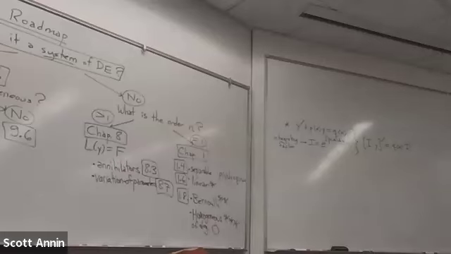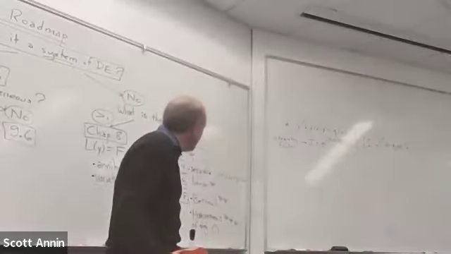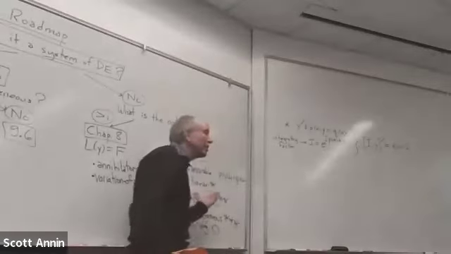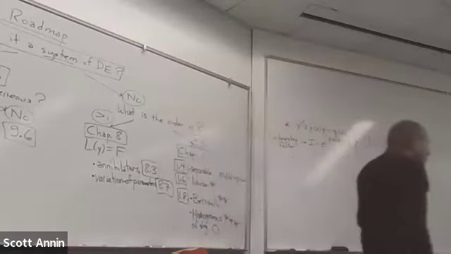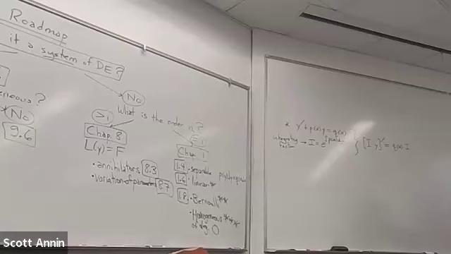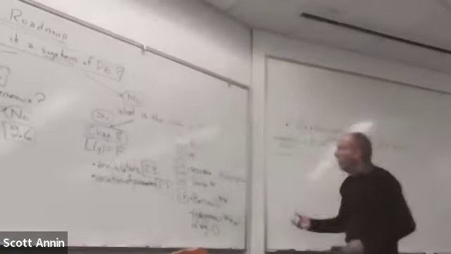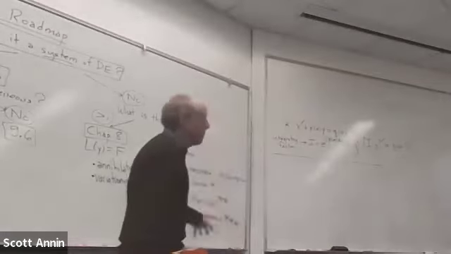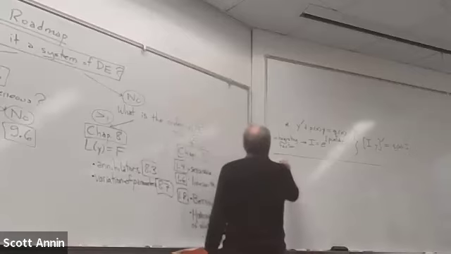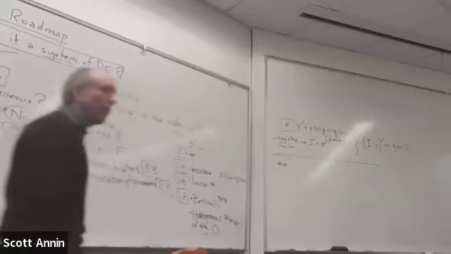Just quickly want to remind you, honestly, this is the main part of chapter one. There were a couple of other little things like the applications to mixing problems, as well as, I think, Newton's law of cooling. If you go back to the review packet, you'll see some of those words to refresh your memory. But honestly, the bulk of chapter one is going to be this stuff right here. Let me put a double star here really quickly. So I've got one star for the linear part. Here's the double star for the Bernoulli part.